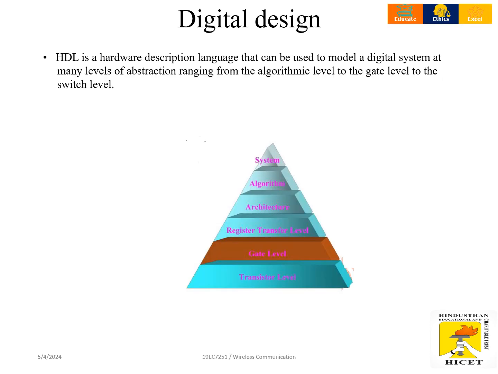And next comes the digital design. Here, the hardware description language is used to design the digital design. A Verilog or VHDL code can be used to implement the design. And this is the level of abstraction. It starts from the system level, that is the topmost level of abstraction. Next is the algorithmic level, and third is the architectural level, and next is the register transfer level and gate level, and last is the transistor level of description.